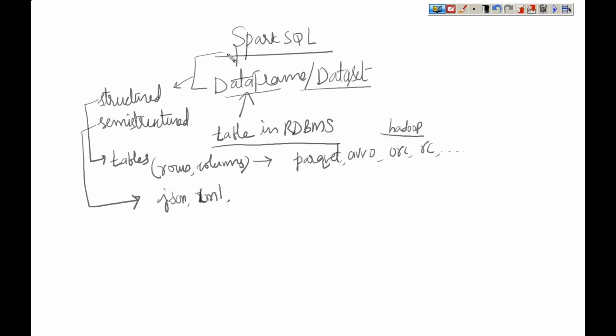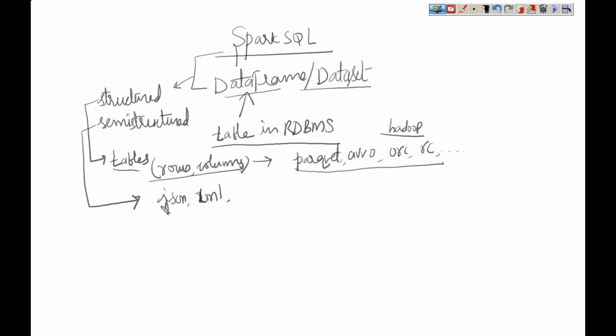The thing is, Spark SQL can process structured and semi-structured data. Structured means mainly tables, represented in the form of rows and columns. These tables in the Hadoop environment, by using Hive, can be stored in these file storage formats: Parquet, Avro, ORC, RC. Spark SQL can be used to process all such storage formats.